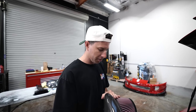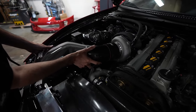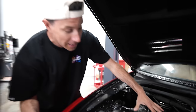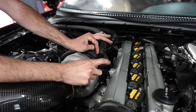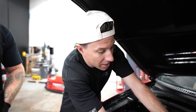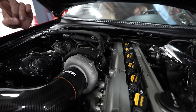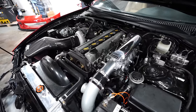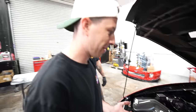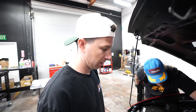Last piece of the puzzle, an Artec carbon fiber intake. This should get all of the good noises that we want out of this car. Also, while you guys are looking at it, I want to point out we will be fixing this. This is for the catch can. We need to get a different AN, or we might just switch to the Radium push-in, because that definitely doesn't look pretty, but we will be fixing it. It's coming, so I just want to point that out. That has come a long way. That is so cool. Artec manifold, Garrett turbo, Heatshield Products, Haltech, everything.